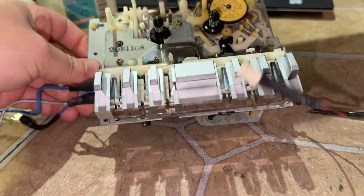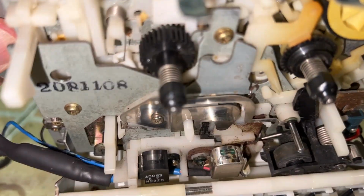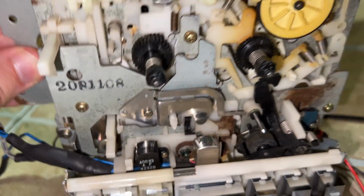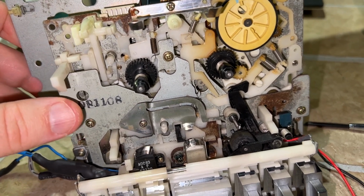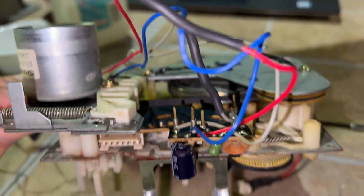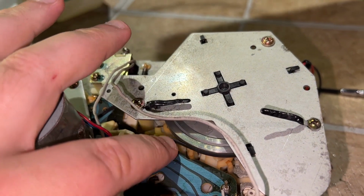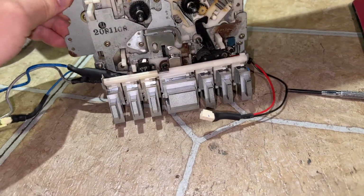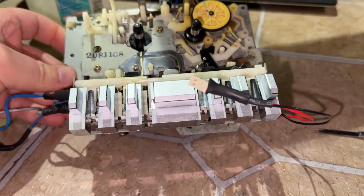This whole assembly with the push buttons comes out. That got ran through the ultrasonic and got that cleaned up. There's no more dirt on it at all. Despite the little bit of surface corrosion on everything, it's on parts that don't come in contact with anything else. New flat belt on the way. This belt is fine, but it's stretched. I mean, it's very, very loose on here. So new flat belt that drives the capstan, and flywheel, I should say, is on the way.